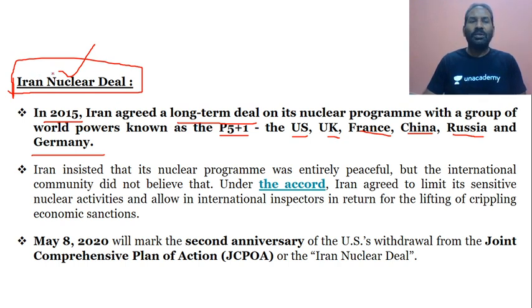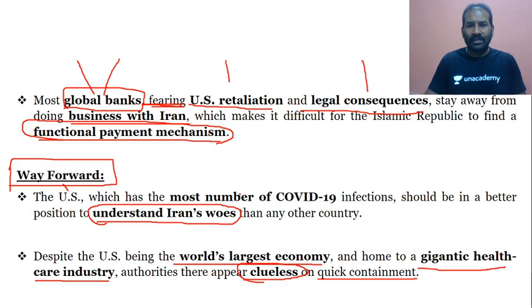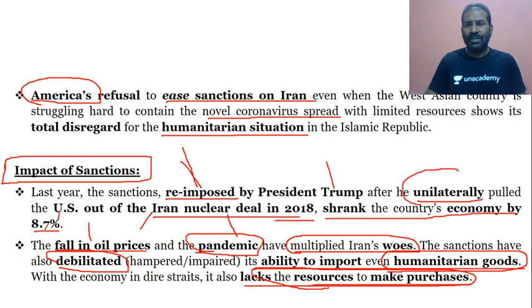internationally, then it could be on the Iran nuclear deal. This deal took place in the year 2015 by P5 plus 1 countries, that is US, UK, France, China, Russia and Germany. That is why I was emphasizing repeatedly that the US has pulled out of the Iran nuclear deal and reimposed the economic sanctions unilaterally. I was mentioning the word unilaterally.